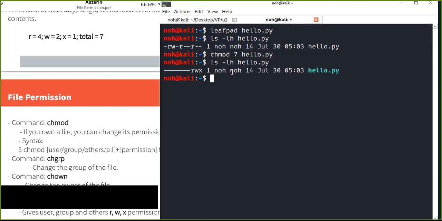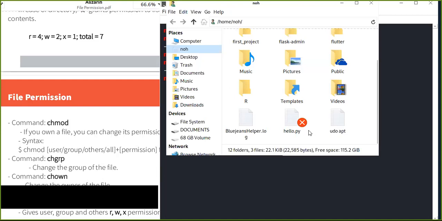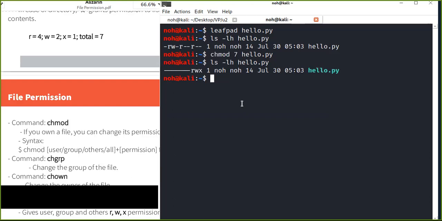The first digit represents user, the second digit group, and the third digit represents others. In this case, I just gave read, write, and execute permission for other users or guest users. The user cannot read, write, or execute, and groups do not have permission to read, execute, or write this file. You can see the X symbol on the file. That is, the file is protected.